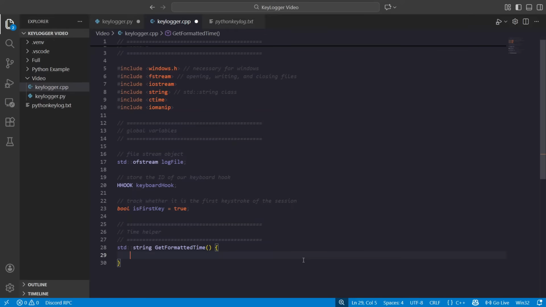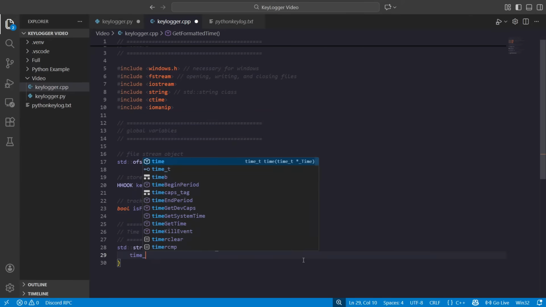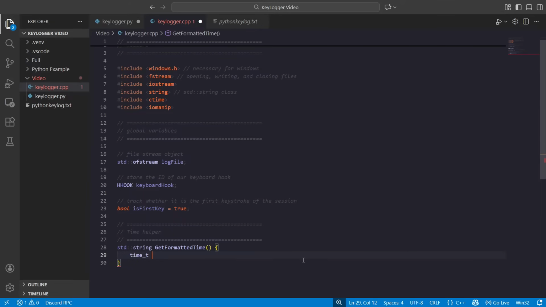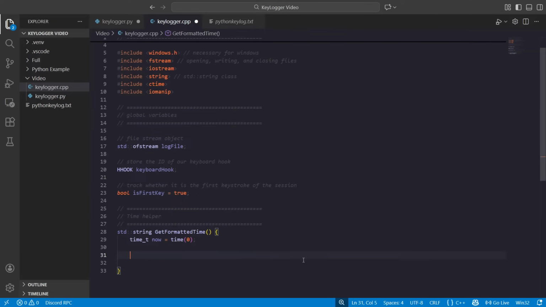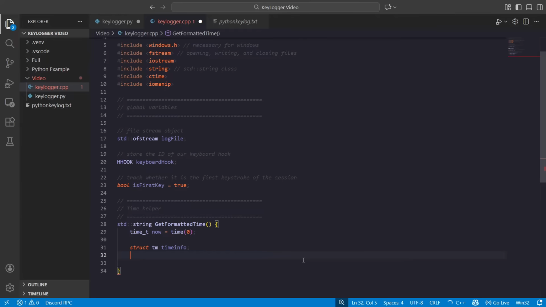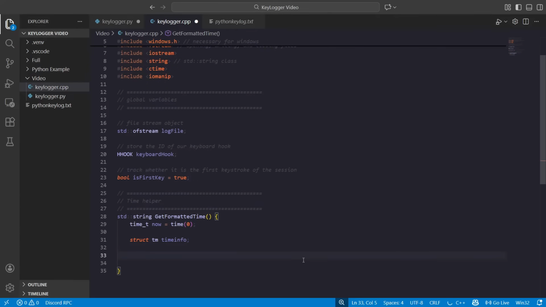First, we are going to need to store the current time in a variable. I'm just going to use time_t. The problem with this, however, is this is just going to be in raw seconds since 1970. That is going to be such a large number, right? So we need to convert this to something more human readable with what's called a tm structure. It's going to have years, months, days, hours, minutes, etc. So we need to create a structure, and we can just call it timeinfo, very basic. And then we need to convert time_t to that structure, which we can do with localtime and timeinfo. And now, right?